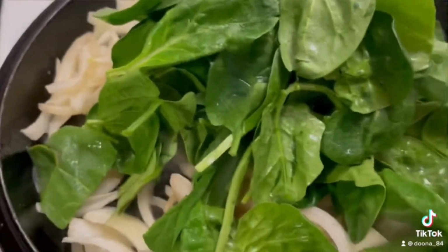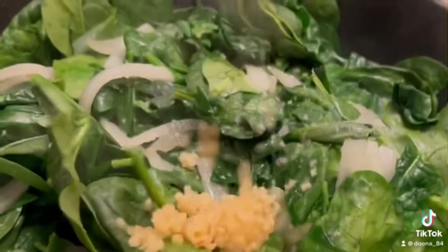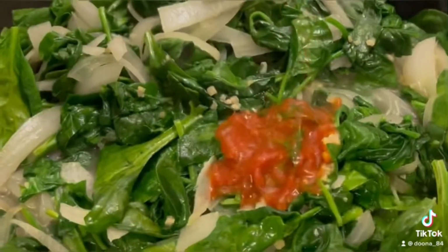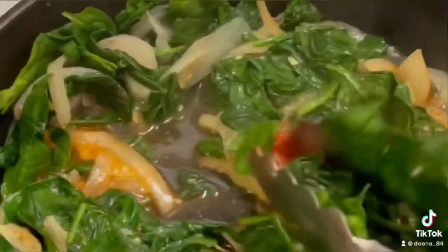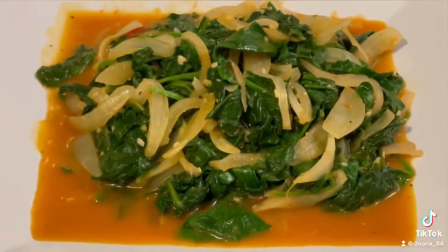Add your spinach. Yeah, buddy. Pile it on there. Then go ahead and add your minced garlic. 1 teaspoon there. Then add your salsa de tomate, tomato sauce. 1/4 cup. Pour that in there. Swirl that all around. You'll come out with something beautiful, just like this right here.